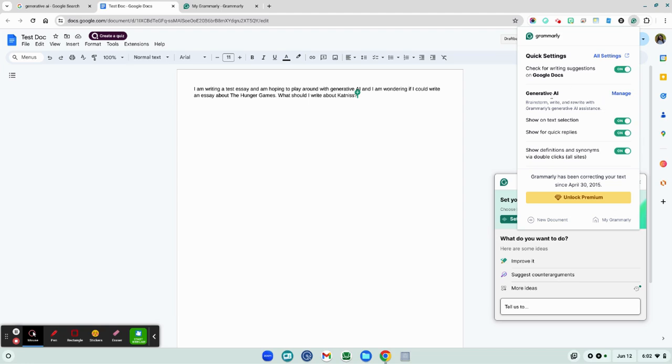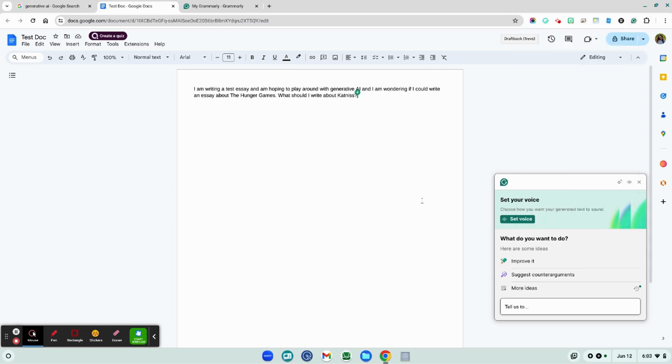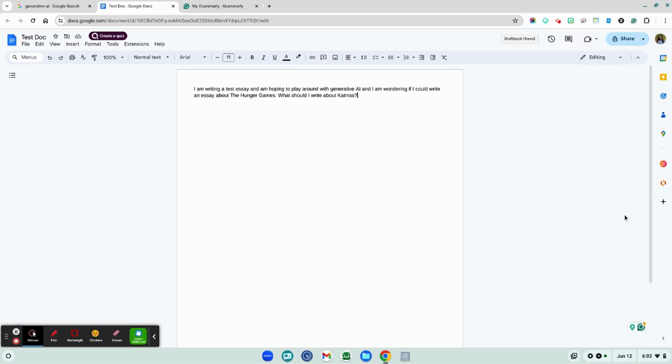But when we see this generative AI piece, I'm actually having students toggle it off for now. As we're learning to use these tools, can we absolutely leverage them to support our writing and actually help our writing to grow? Absolutely. But as we're learning to navigate the generative AI piece and how to teach students how to use it, I'm toggling that off for now so that our students aren't inadvertently plagiarizing and getting flagged either by our Canvas LMS or by other AI detectors that you can find online.